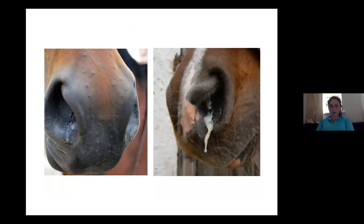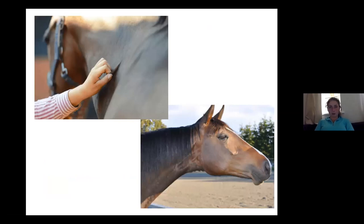What about these — are these okay? The left's okay but the right isn't. Yeah, I agree. The left is okay — not ideal, you'd probably want to keep an eye on it — just because both nostrils are a bit crusty, but not too much of a worry and it's reasonably clear. The top left there is a hydration test — the pinch test. And bottom right is an example of a horse that just looks a little bit dull in its coat and just looks a bit off — its eyes, its positioning.